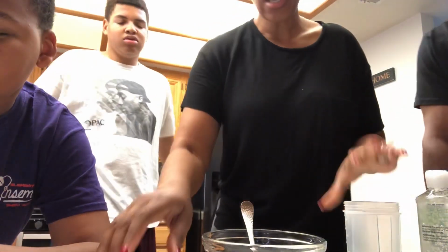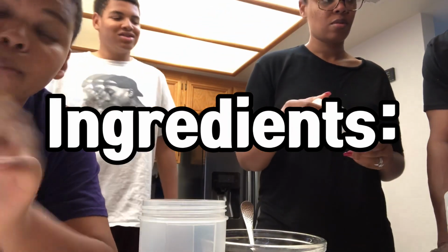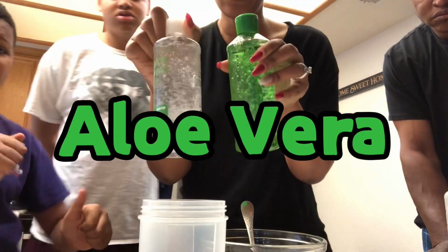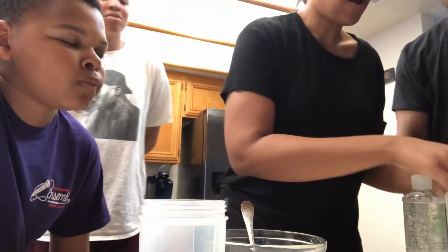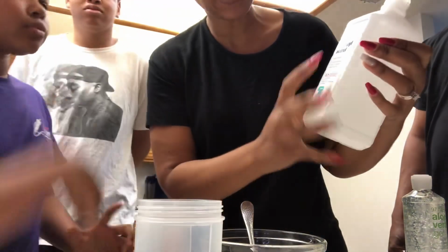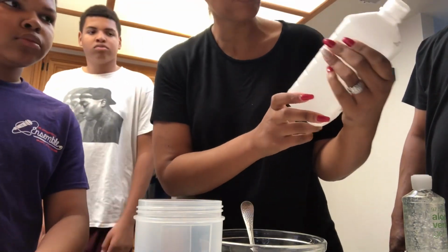Okay, so anyhow, Siri got me that. So if it's wrong, blame Siri. Anyway, you're gonna have some aloe vera gel. We have 2 different colors. You can do clear or you can do green. And then we have our rubbing alcohol. This is the most important because this kills germs. It's recommended that it is at least 70 to 90 proof because that's what kills the germs.